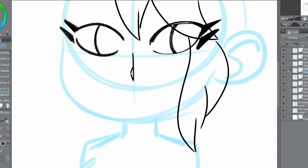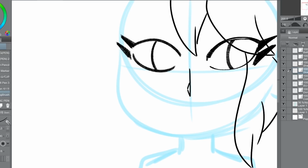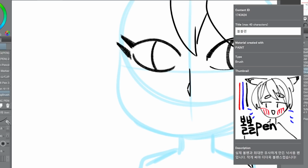So the next brush, I don't know what the actual name is because it's in a different language, but I just nicknamed it the sketching brush because I think it was advertised to be for sketchier, smaller doodle type things. So it does look a lot better when the brush is a smaller size. As you can see here, this is a size 23, whereas this right here is a size 9. So yeah, it does look a bit better on smaller sizes.